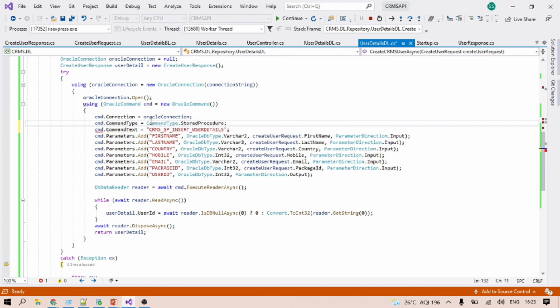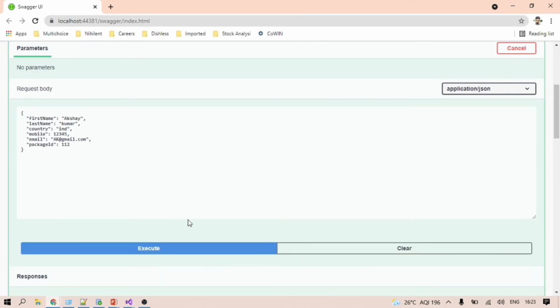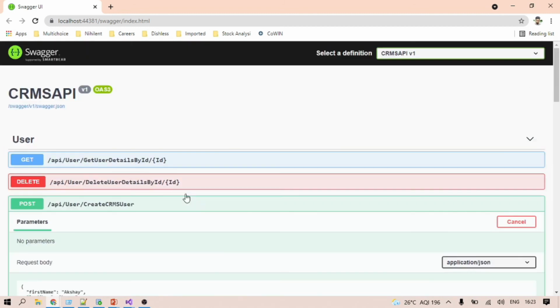Okay, so this will actually tell this communication that we are not going to use the inline query, we are going to use the stored procedure. So that we also need to include. Let's run it again. So we are getting errors. Okay, try it out again.